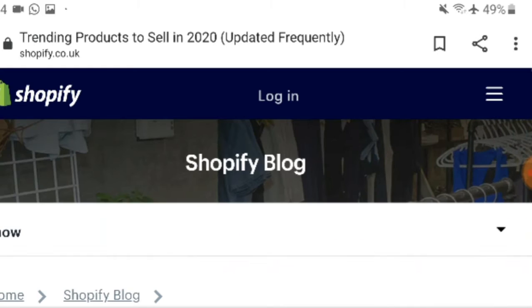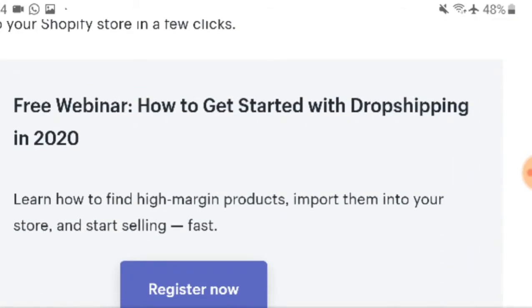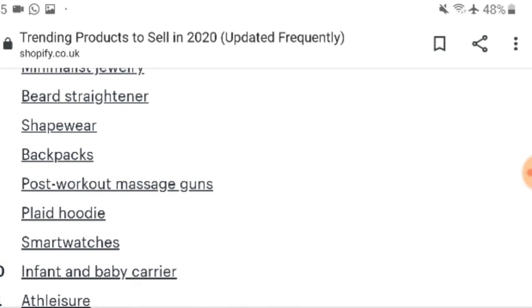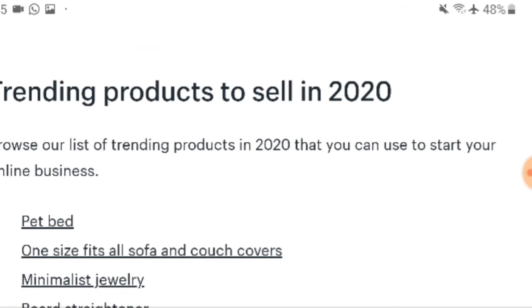Couch covers increased by nearly four times from 2004 to about 2016. Hair straighteners and trimmers were high-selling within the last two to three months because barbers were shut during lockdown. You need to go with what's happening in the world — if lockdown is lifted, demand may be less, but if lockdown happens again, demand is going to be high for a lot of products.